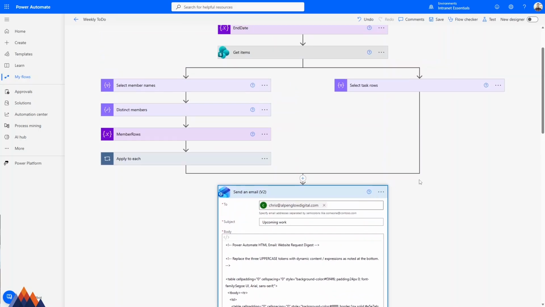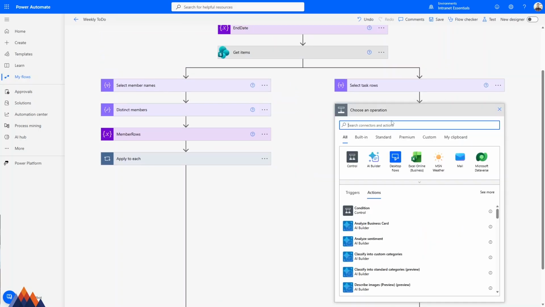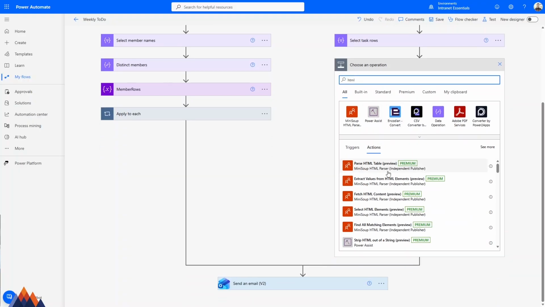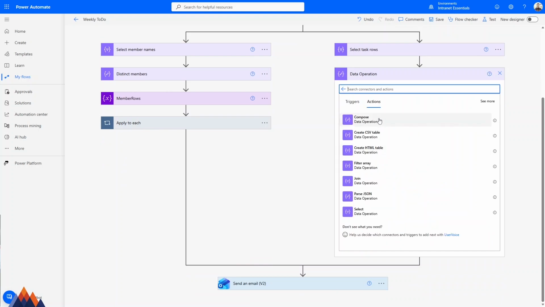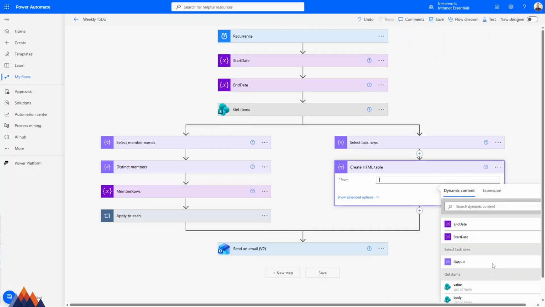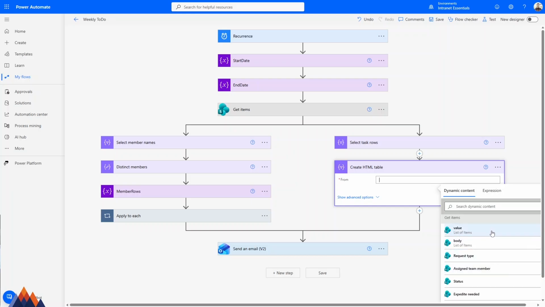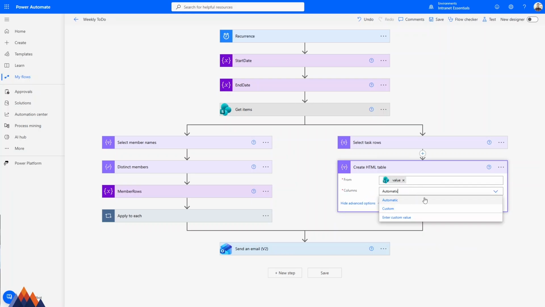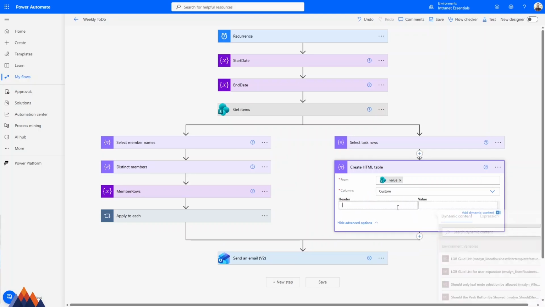There are a couple different approaches you could take here. One, if you want things nice and simple, there's actually a create HTML table action these days under data operations, I believe. What this allows you to do is you choose the array. So in our case, it would be the same thing here. And then you can specify the columns you care about.